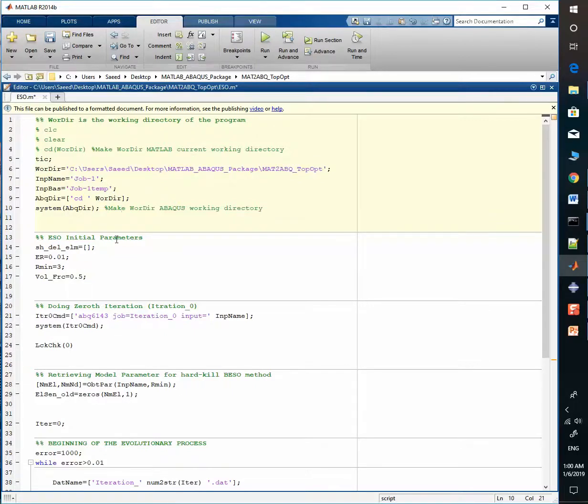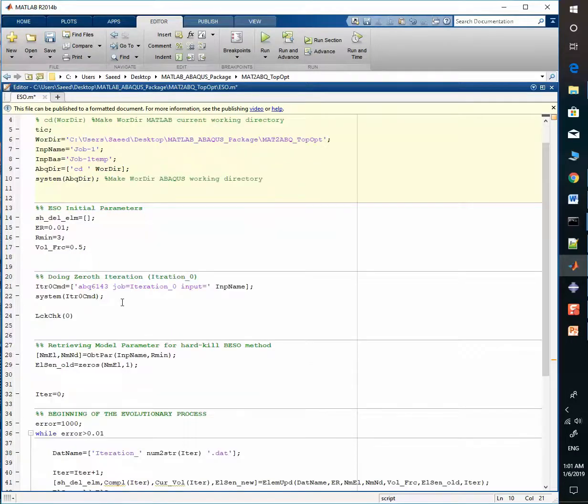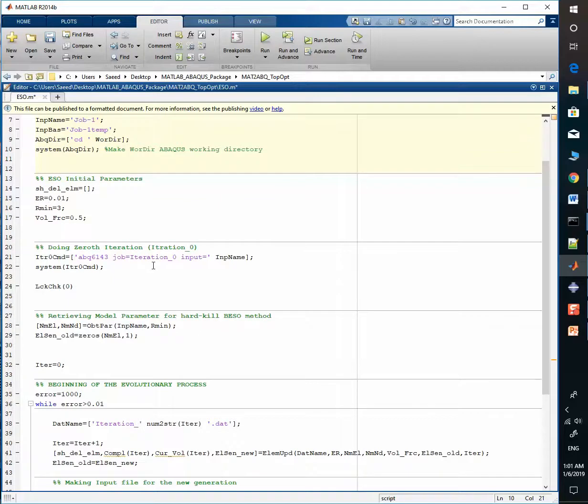So the first point is about the system command and how we can run commands in the CMD or in the system through MATLAB. In some other parts of our main script, we use the system command to run Abaqus. My Abaqus version is 6.14.3. You should also change these parts according to your Abaqus version. For example, if you use Abaqus 6.12.3, you should change this number accordingly. Put 12.3 here. And in this section, we use the system command to run the Abaqus solver.